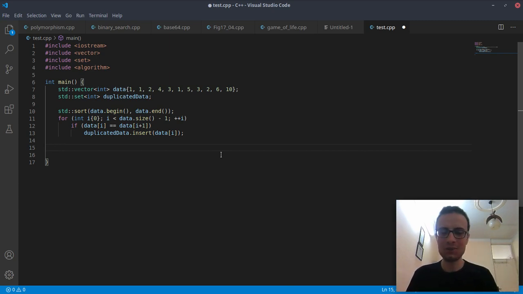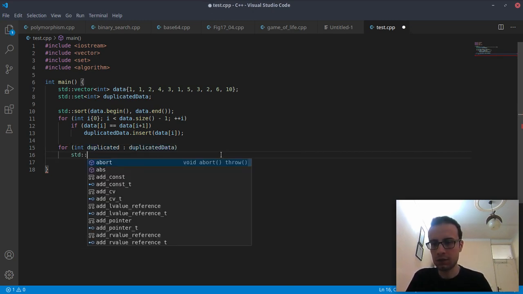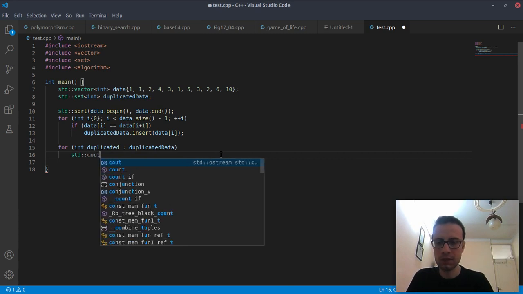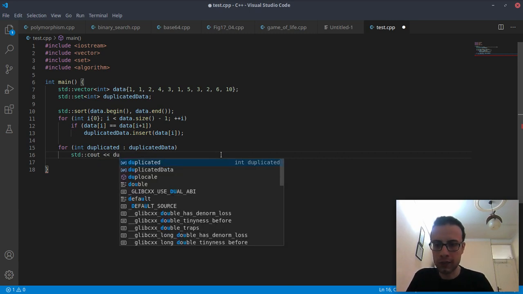And now I'm going to show that. I'm going to use a range-based for: for int duplicated in duplicated data, and I'm going to show that from the standard namespace, call cout and show duplicated.